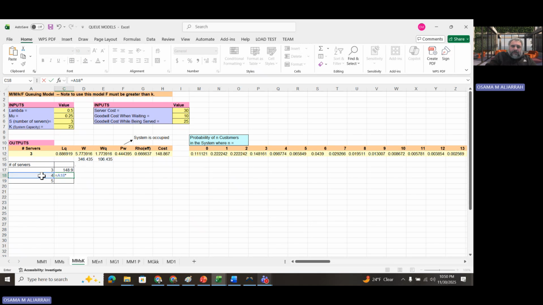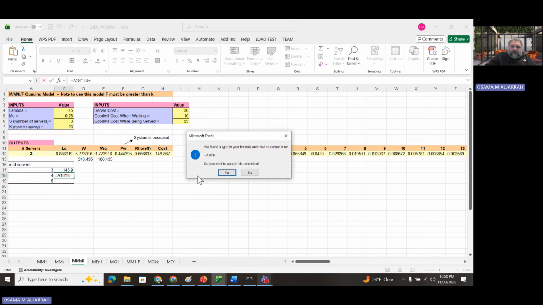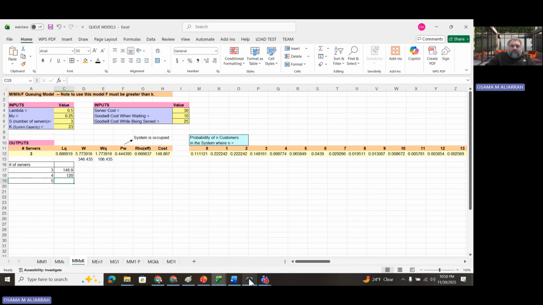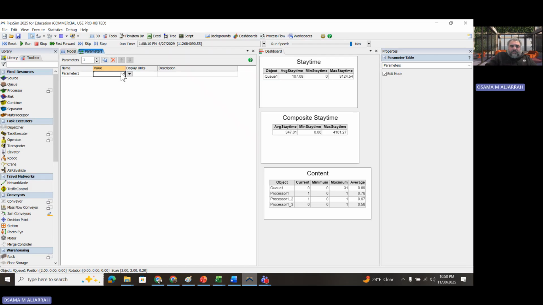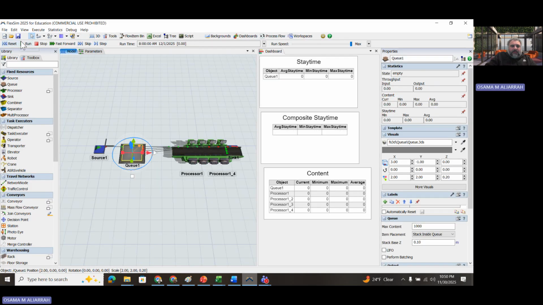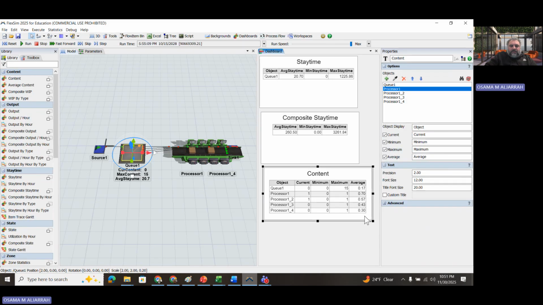Let's go with this number. So 4 by 30 plus. Now we're gonna try to change this scenario here, and make it for 4 machines and run the simulation for infinity and see how these numbers are carried out. So this time is 0.17. Let's copy this table.